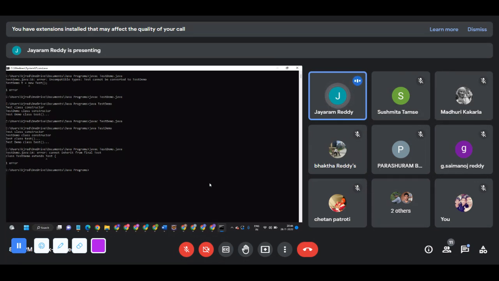We are 10 members in the team. Okay, so I'm going to ask one question. For example, I want to create a class, and that class should not create an object directly, but the methods inside that class should be accessible by every developer. In that case, which concept is it?